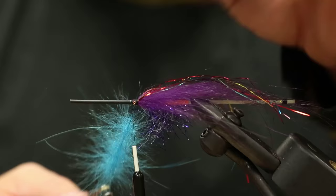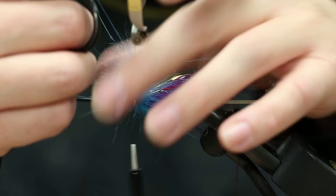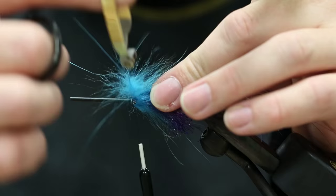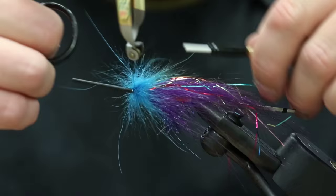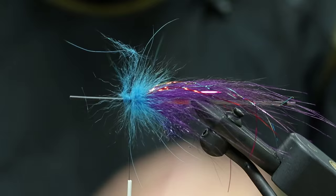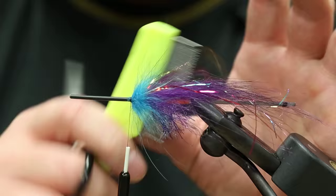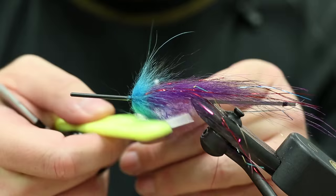Hackle pliers, pull the dubbing spinner out. Just kind of fold it or sweep it and spin. I think it's two full turns. Three or so turns is good. The movement and translucency of this possum in the water is amazing.